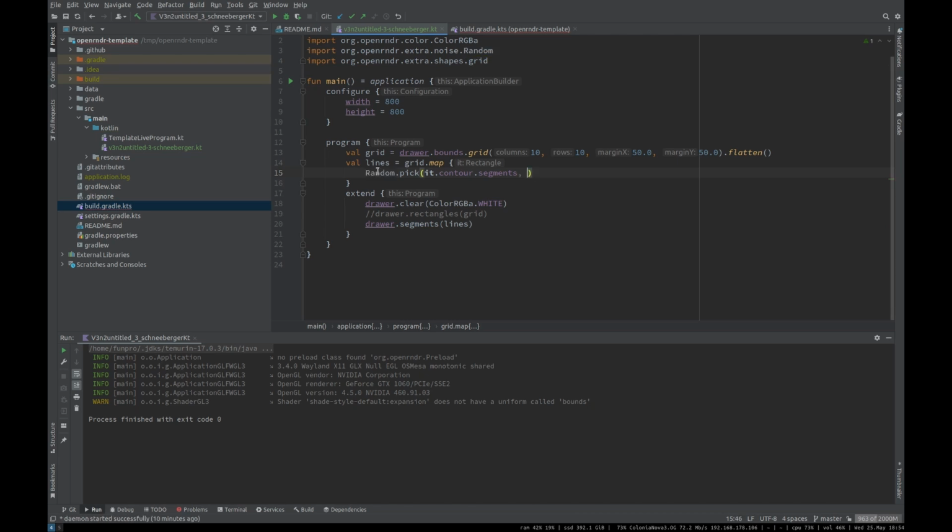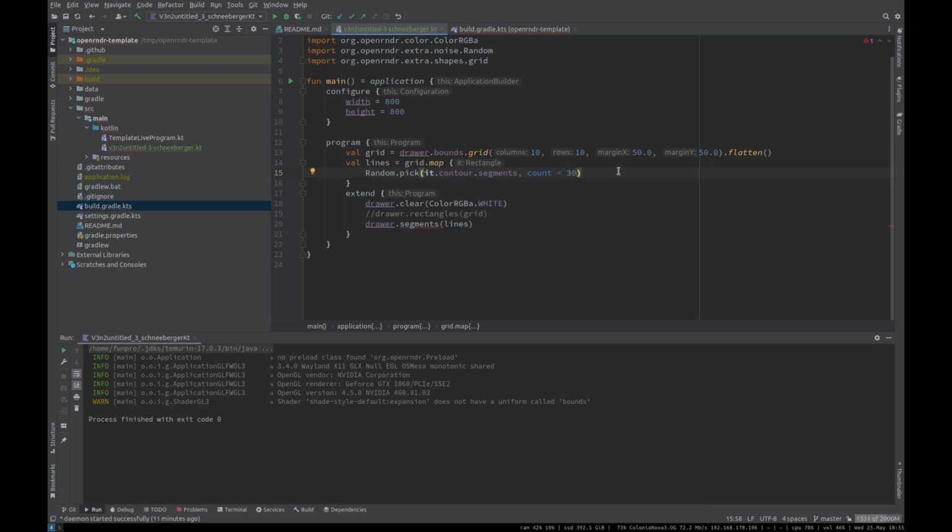Yes, you can do, right now, count equals, because the second argument can also be used for which segments you don't want to pick. So now you just specify a count. You can also use a random number if you want.